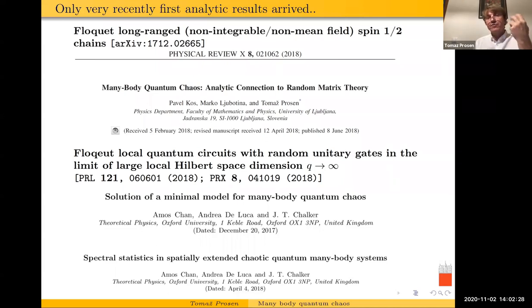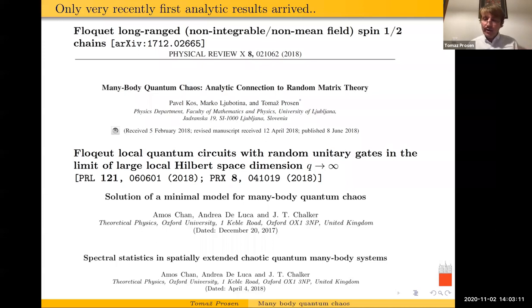The price to pay there was that one has to require some sort of longer range interactions, otherwise the random phase arguments, which are necessarily needed in this kind of hand-wavy derivation, would not work. And then there was a series of papers from the Oxford group of John Chalker, who treated many body systems, again in quasi 1D, in the form of local quantum circuits, brickwork quantum circuits. But the price they had to pay was that they had to consider the local Hilbert space dimension, which they call Q, to be large, which again is not very satisfactory, because the local Hilbert space dimension can be considered as one of the effective h-bars. So again, they had to have a small or a large parameter for the analysis.